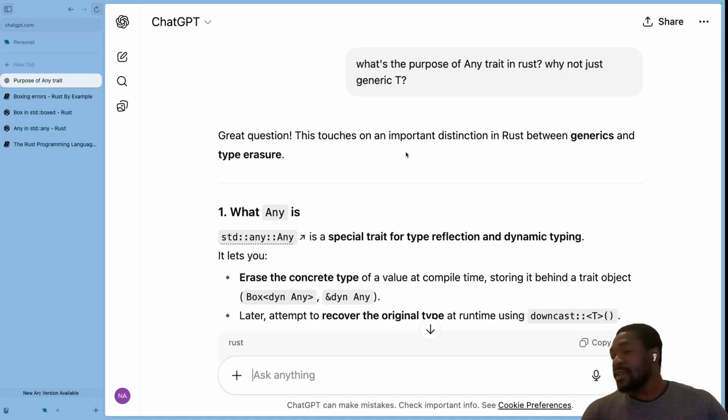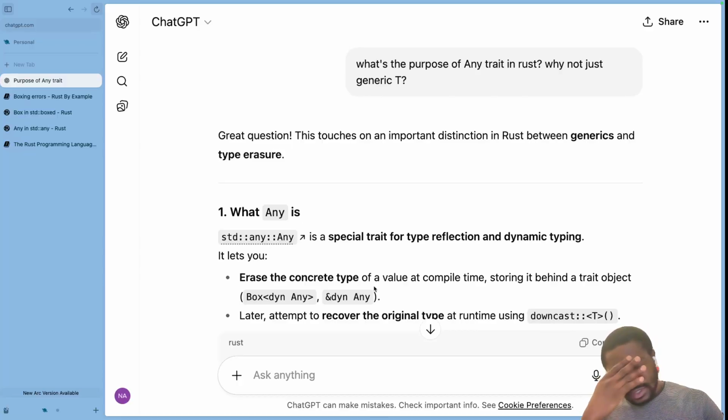Do we have the concept of type erasure in Rust? We don't, right? So this is a Java concept. What Any is: Any is a special trait for type reflection. Dynamic typing. So it lets you erase the concrete type of a value at compile time.